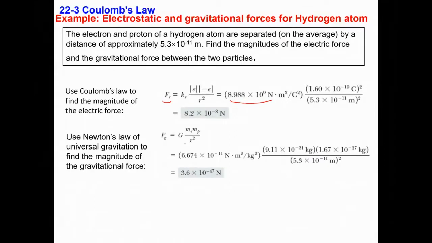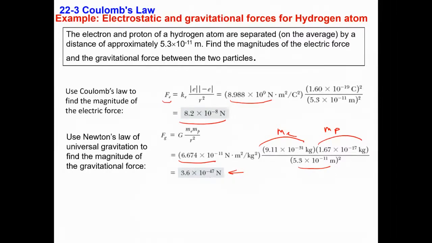Okay, so the same equation as we've seen earlier. G is 6.67 × 10^-11, this is the gravitational constant. This is the mass of the electron, this is the mass of the proton, and this is the distance squared between them. In this case we find the force is 3.6 × 10^-47 newtons. Notice it's negligible, really insignificant compared to the other force. This one is almost 10^-7 newton, and this one is 10^-47 newton.